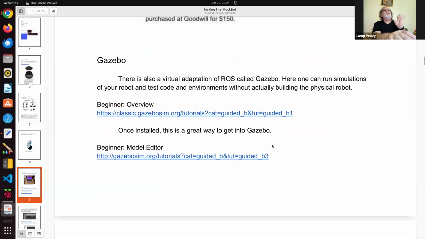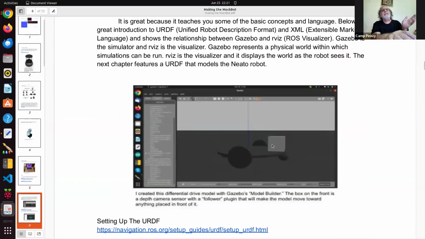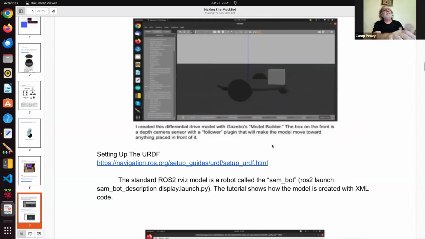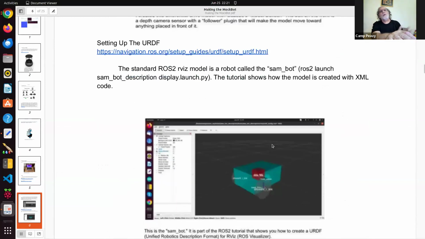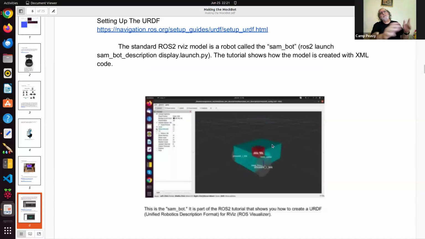With just a workstation, you could do things in Gazebo. There's a beginner editor. It's pretty decent. You go in there and build things. And the real goal is to get to a physical robot, but there's things you can do in there with just the workstation and setting up the URDF, the Universal Robot Description Format. These are things that we're dealing with now and trying to produce this book. If you want to mix and match bases, lidars, cameras, other sensors, you've got to put it together in the URDF so it makes sense even as it's trying to navigate, and it makes sense within the visualizer RViz.